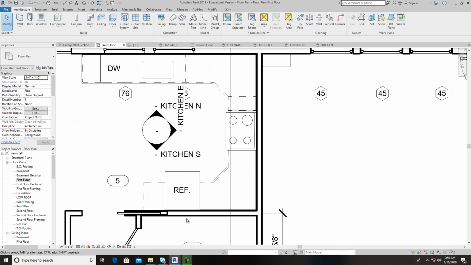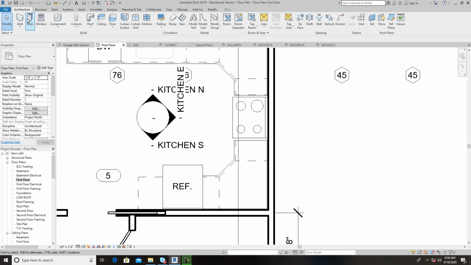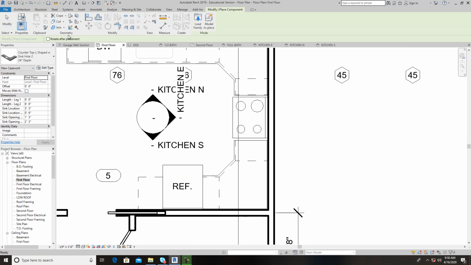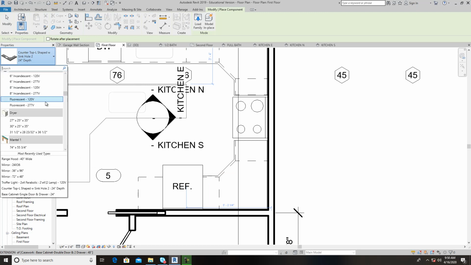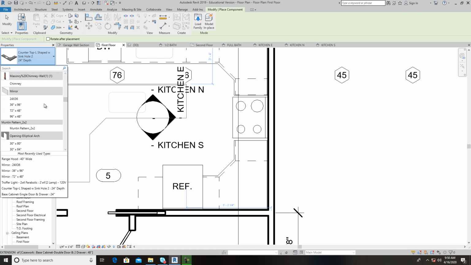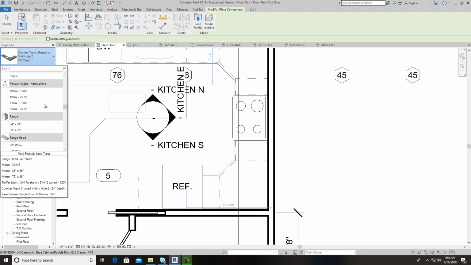And then we got one more piece. It's this little countertop right here. Just go to component, place component, and we are going to have to find just a regular straight line countertop. I don't know if I've got any in here or not.